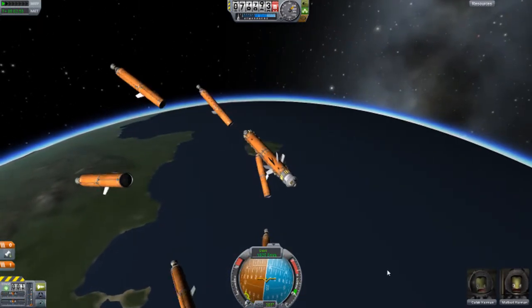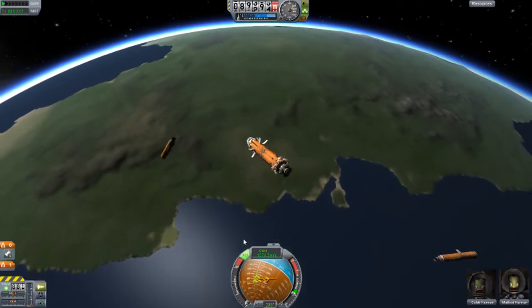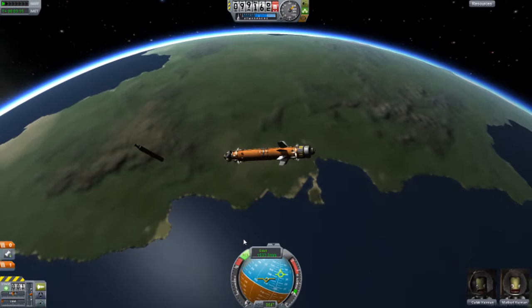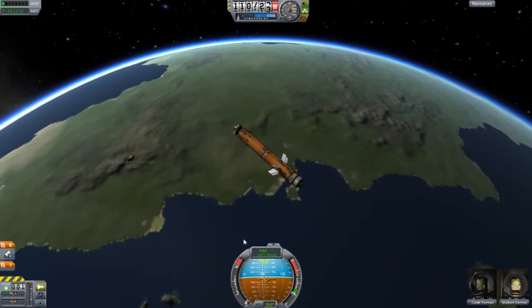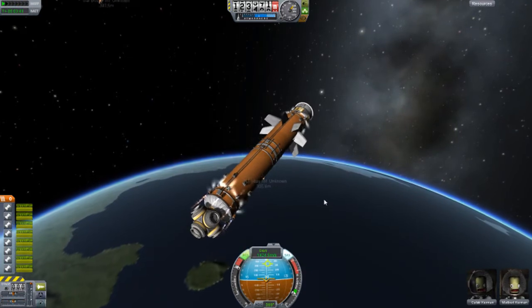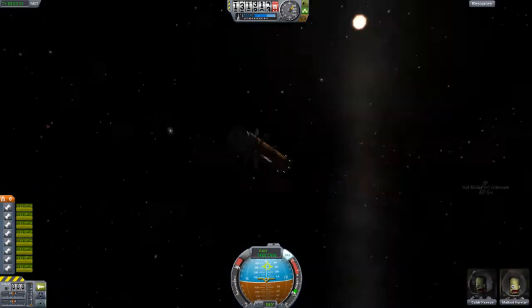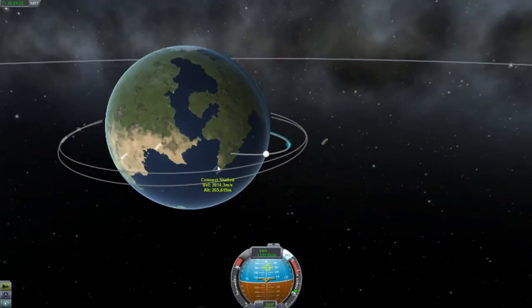That's the separation point — it looks pretty cool. There's a problem with the junk though. For some reason all the space junk was white, like a white blur, and I had to manually remove them. How I did that was going to the tracking station, selecting the part, and clicking X. That was annoying, and there were some on the planet as well which I had to manually remove.